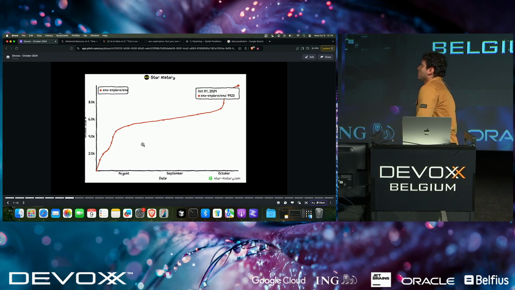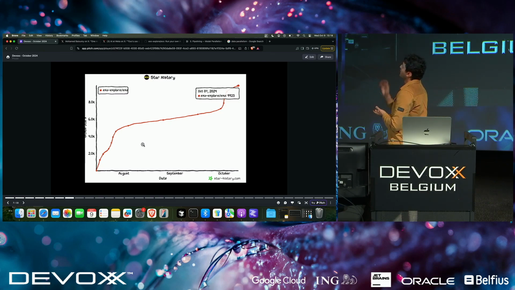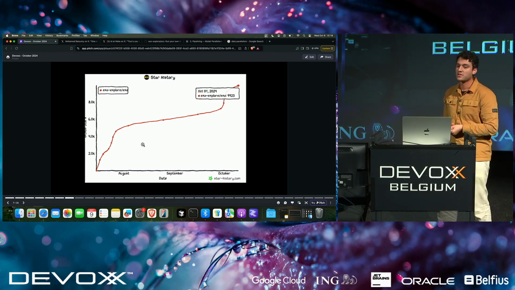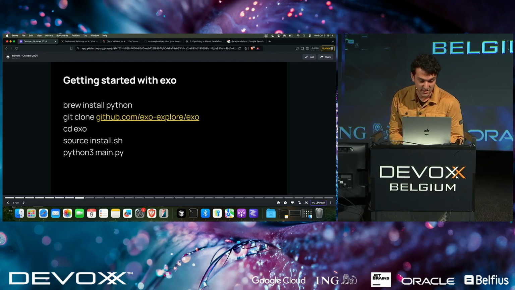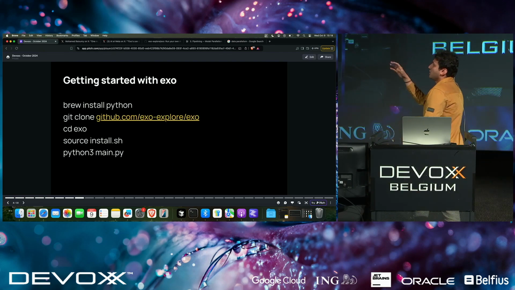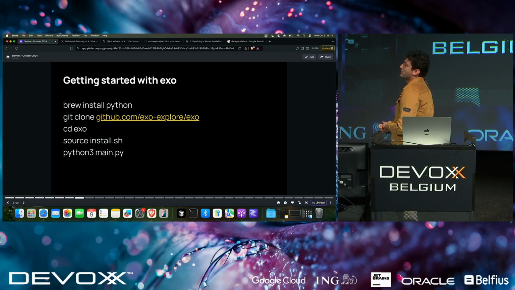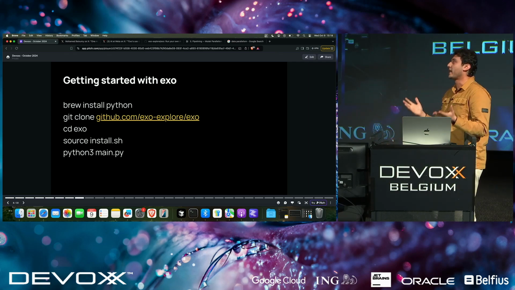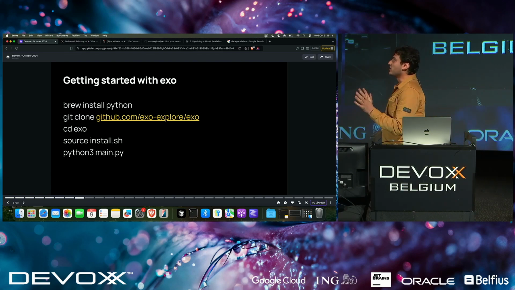And because it's so easy to use, XO is quite popular. In 2 months, it got 9,900 GitHub stars. And again, using it is really easy. We can just clone the repo, install the shell script, you'll be in a virtual environment, and then just run XO. And if we do it now, we could jointly run very large models together live. That's the TLDR of what XO is, and probably why I got invited here today.